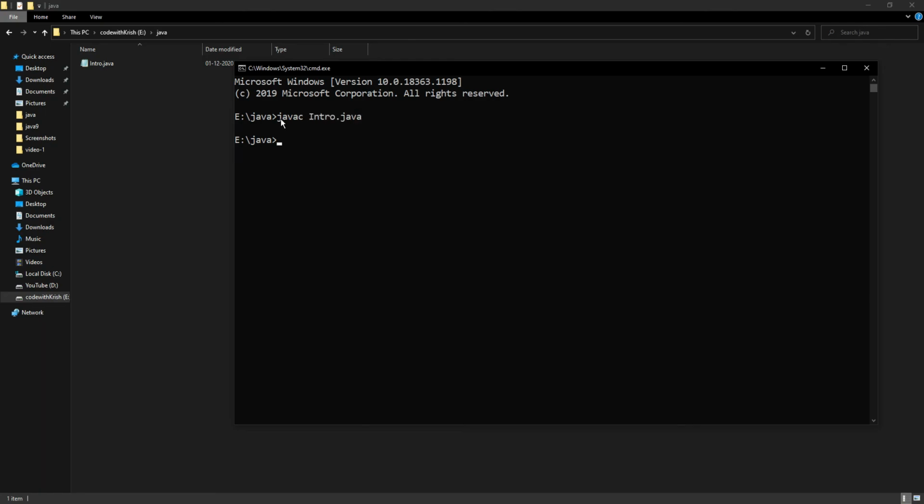So first we are compiling the code, so there are no errors. And as you can see here, we got another file with the .class extension, with the same name which we have given for the class. And to run this code, I'll say java Intro. As you can see here, hello world is printed first, and coming to the new line, it gave welcome to the world of Java. So that's how we print some text using Java.